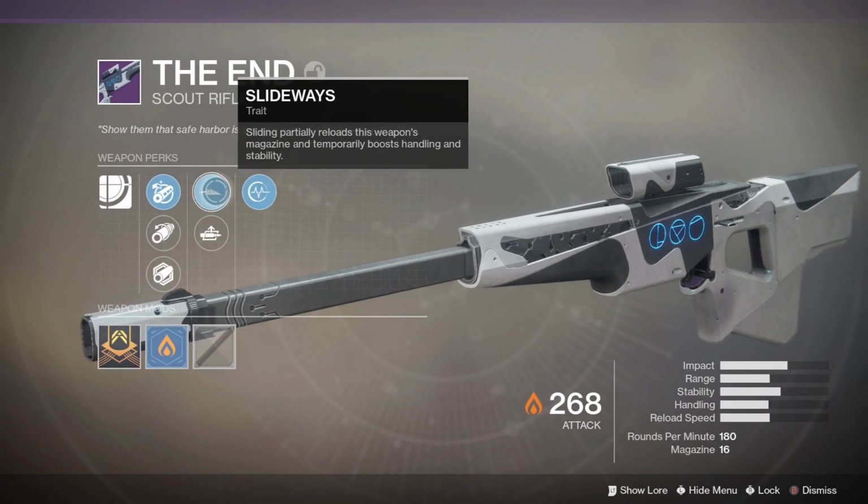I'm going to go ahead and go over some of the perks it has. The first perk is that sliding partially reloads the magazine and temporarily boosts handling and stability. This is amazing, okay? I don't know about you guys, but I slide everywhere.